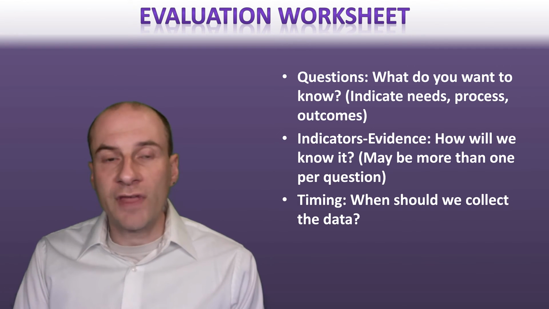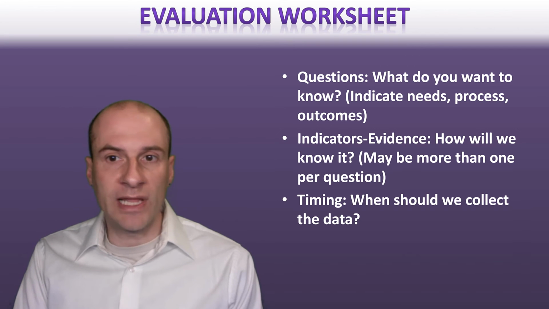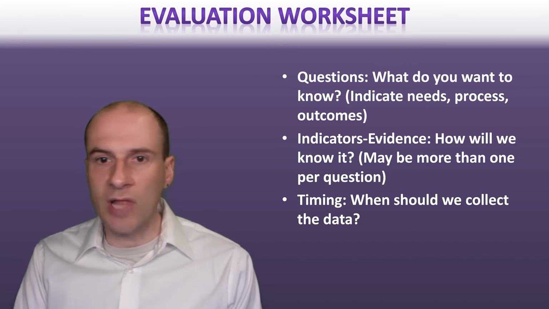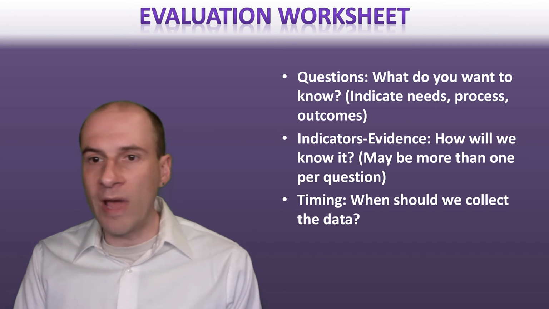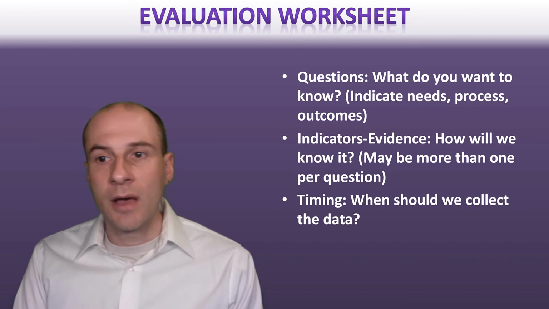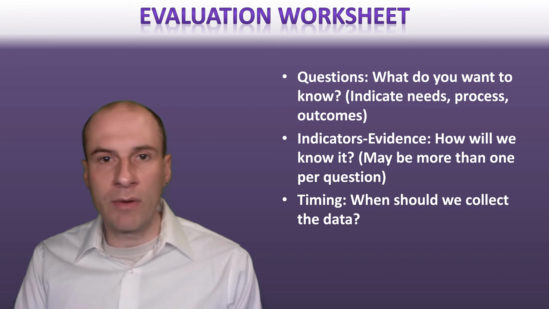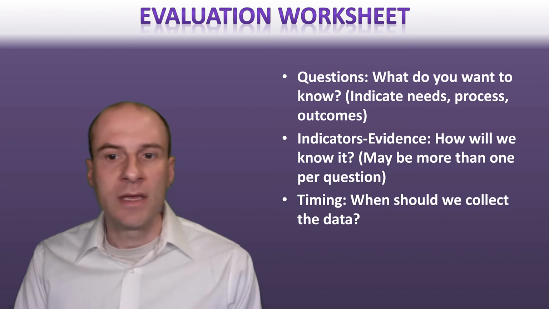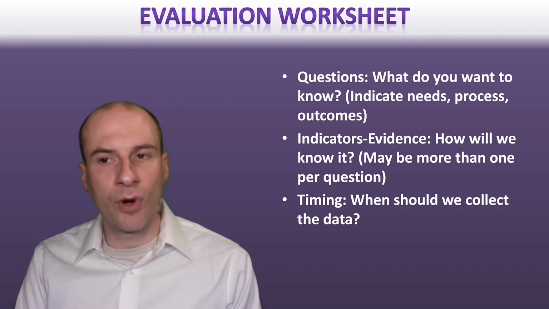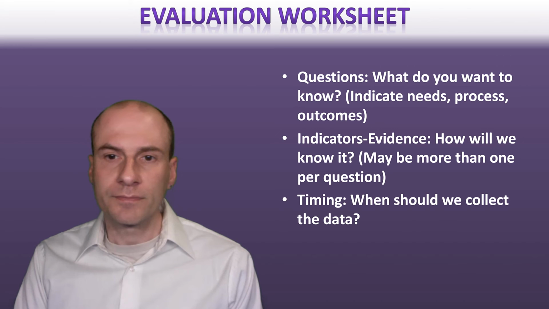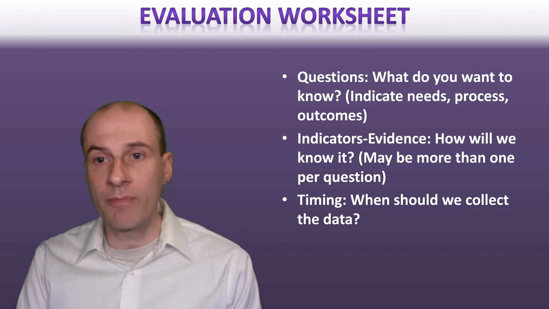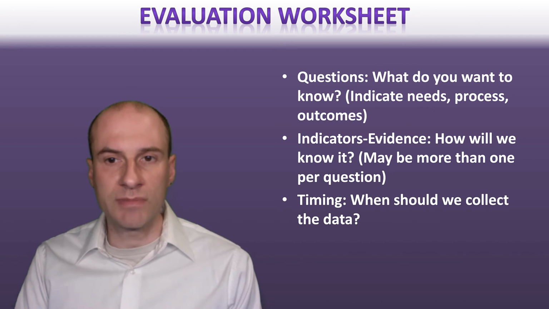Now, very often for questions, you might evaluate it multiple ways. So if your question was, is my new central line process better? One way would be looking at infection rates. But another way that you could look at this would be satisfaction, perhaps. Another way would be looking at the impact on workflow. So there are different indicators that you could look at for different types of questions. And very often you'll have multiple questions for different projects, so it won't necessarily be one. Sometimes they'll be nested under multiple questions.